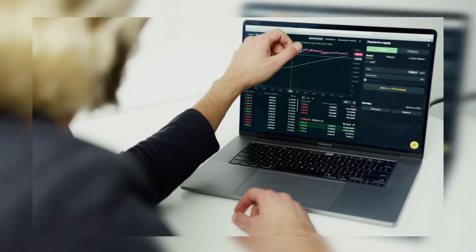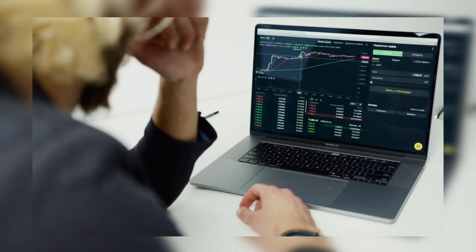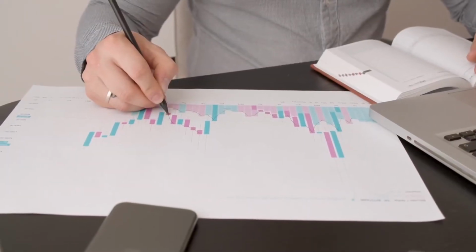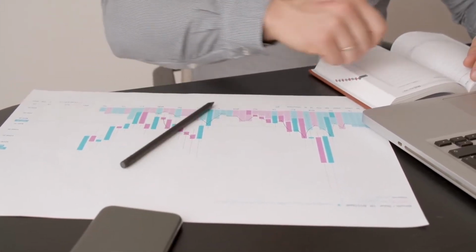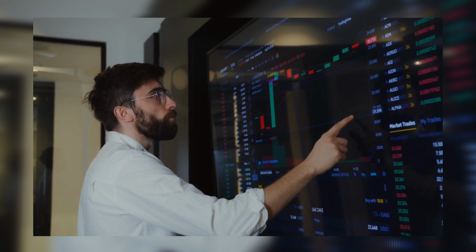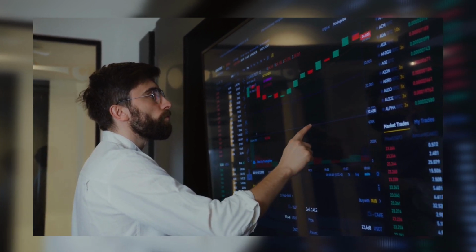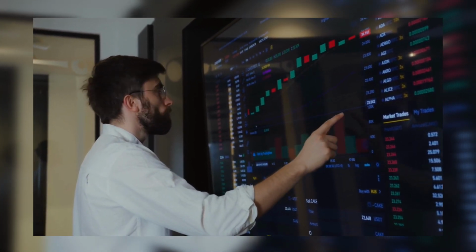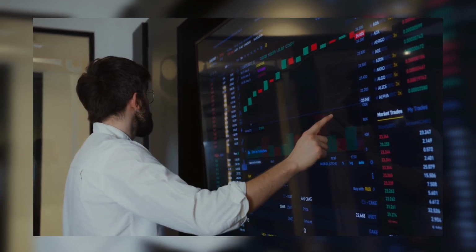Are you tired of feeling completely lost when it comes to trading? Like not knowing when to jump into a trade, when to bail, or where to set those all important stop losses and profit targets? Don't worry, you're not alone. Tons of traders are in the same boat trying to figure out the secret to successful trading. But what if I told you there's a way to cut through all the confusion and trade with absolute confidence?